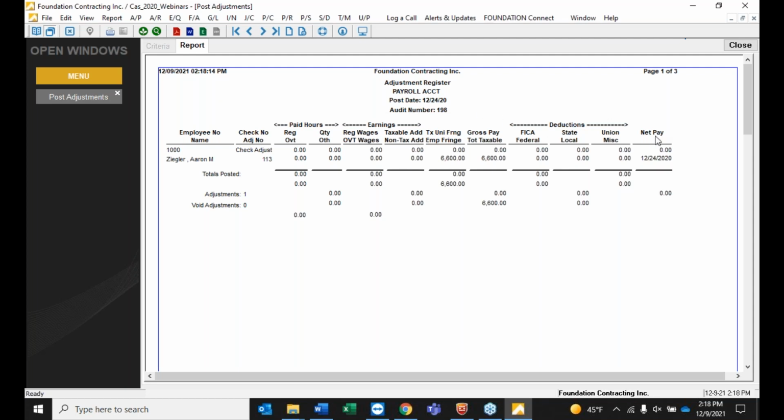All right, so I do have a question I want to answer from Celeste. It says, if you have this earn code and entry on every paycheck throughout the year, you don't need to do this. Correct. It's kind of like the auto fringe. You could set up an amount as a recurring payment each pay and have this handled all throughout the year, and then you don't have to make this adjustment. So yeah, I recommend that.